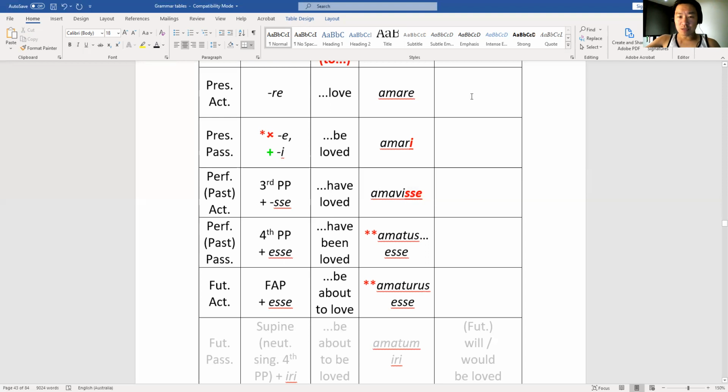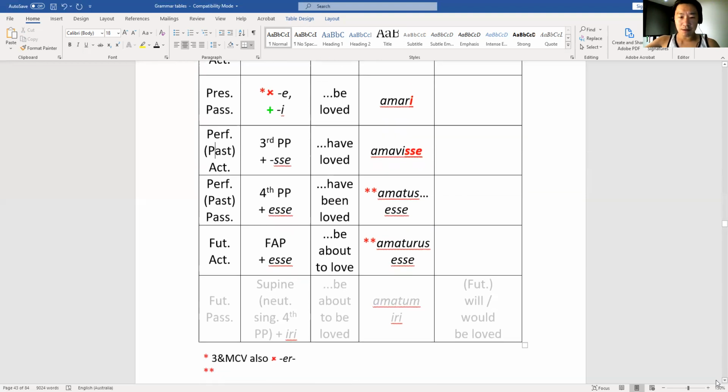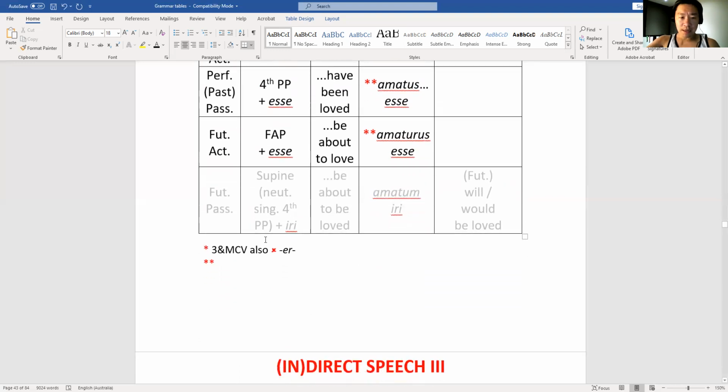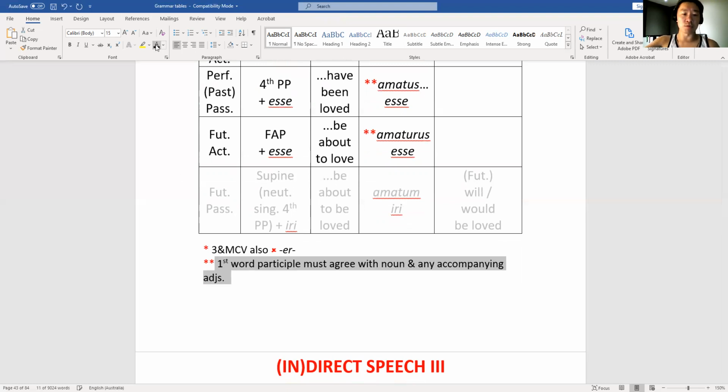Now I'll come back to this right-hand column before we finish. But to scroll down, these double bullet points below. Now this relates to the infinitives, which are 2 words. So the first word of those 2 words is a participle, whether it be a PPP for the perfect passive or a future active participle for the future active infinitive.